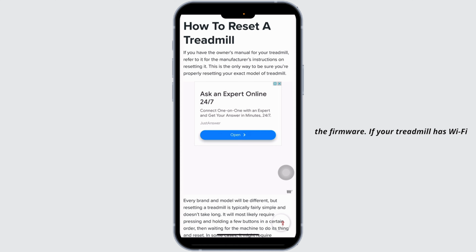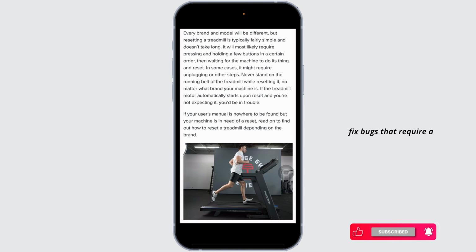Update the firmware. If your treadmill has Wi-Fi connectivity, go to settings and check for software updates. Updating firmware can fix bugs that require a reset.